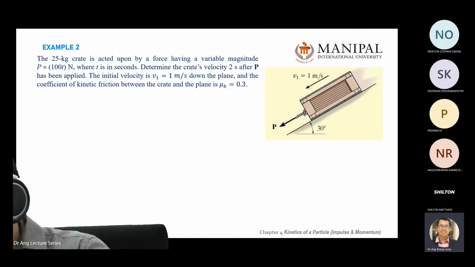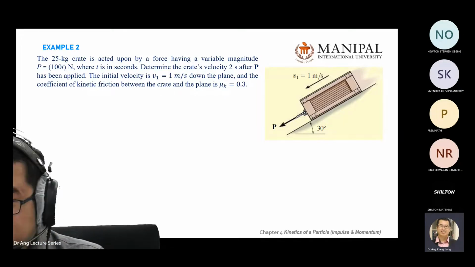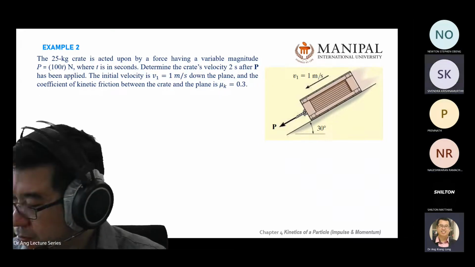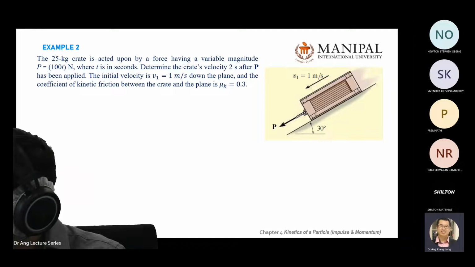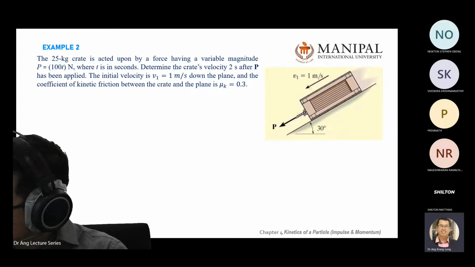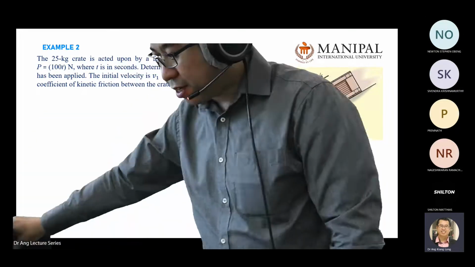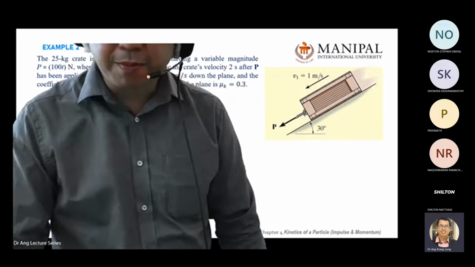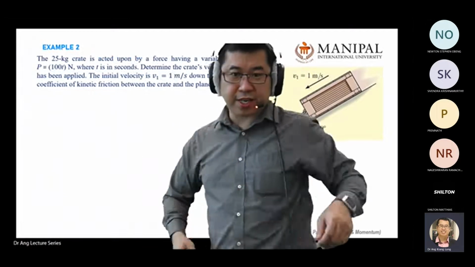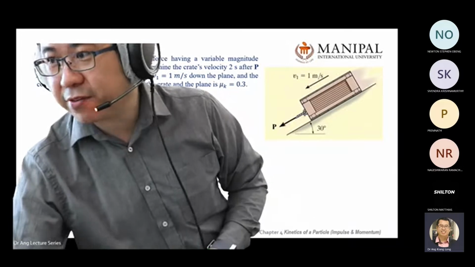Correct. Okay, Nageshwaran, do you understand what Sivendra is saying? Yes, sir. It should be going in the opposite direction of P. Yes, correct. It should be under the object there. There is friction force. Basically, your free body diagram is okay, but if you miss one force, your solution later will have problems. This is just an early exercise for the class. So let's get back. I'll still give you the answer.